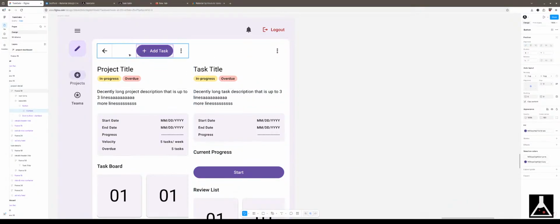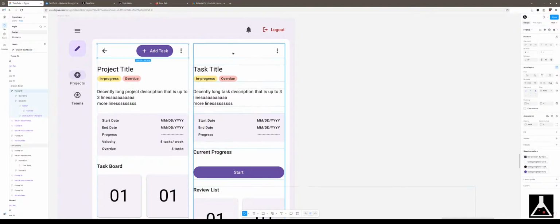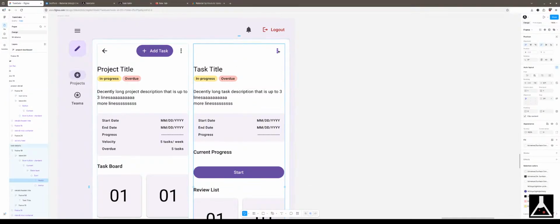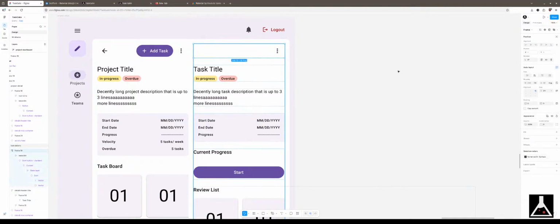The top is 48. This top here, 48 as well. I think this is now centered, right?